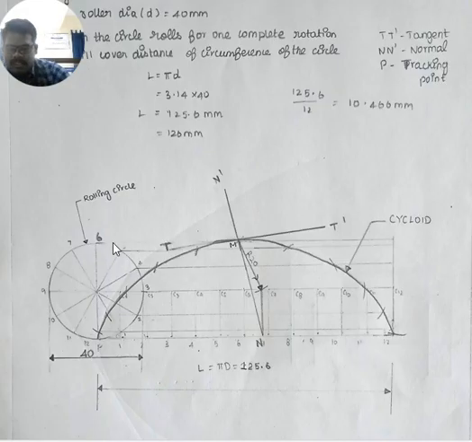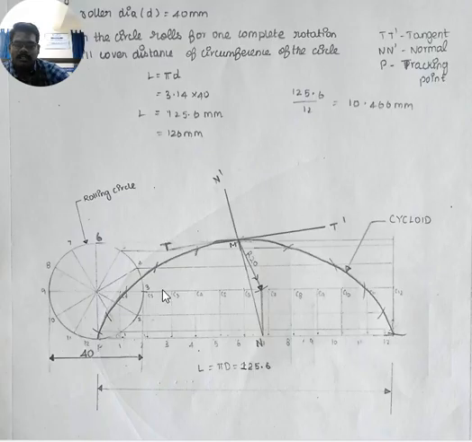Then from all the divisional points, you draw horizontal lines. Okay. The next, when the circle rolls along a straight line for one complete rotation, the circle radius is not going to change. But when the circle rolls, we are going to trace a point on the circumference of the circle.